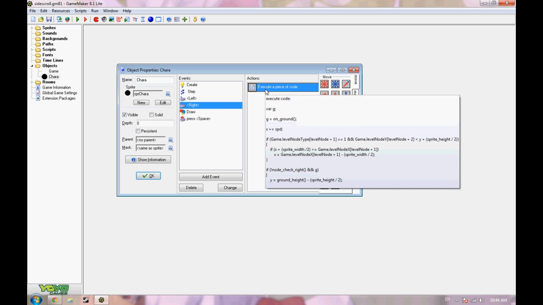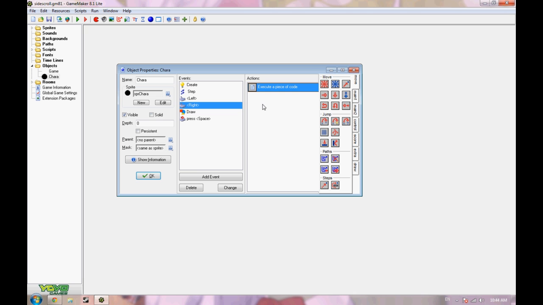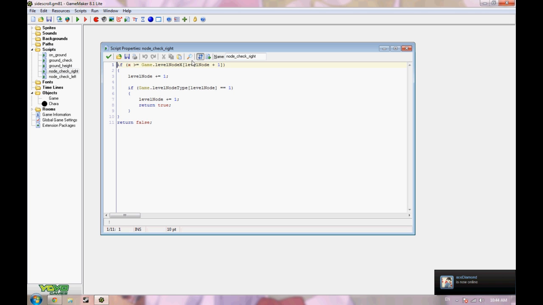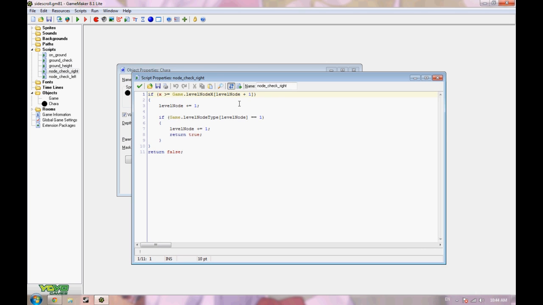Problem is, I have to figure out exactly how I want to go about this. Well, I suppose I have to change the node checking. Make it so that it actually considers the end of the node to be based on, let's see, x minus.